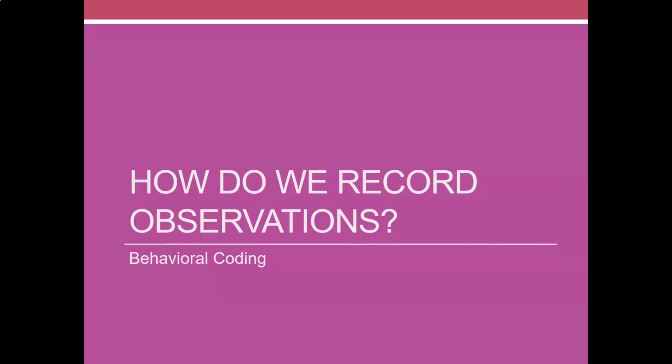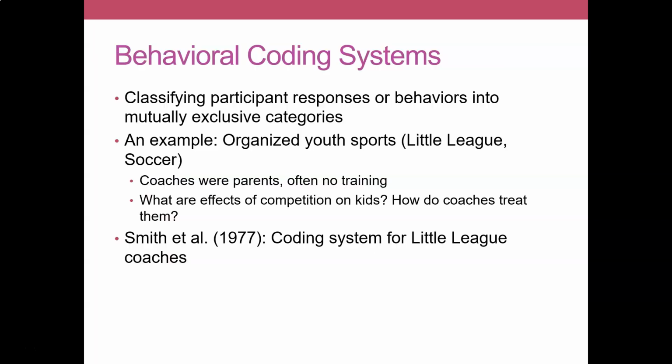So now let's really get into the meat of how to make a good observational study. Your observational data is really only going to be as good as your coding system. So we're going to talk a little bit about how you can code behavior in a way that ensures that your data are good. And you want to have your coding system specified ahead of time before you ever collect data. Additionally, if you're training other people to collect data in your observational study, they need to be trained and very familiar with your coding system.